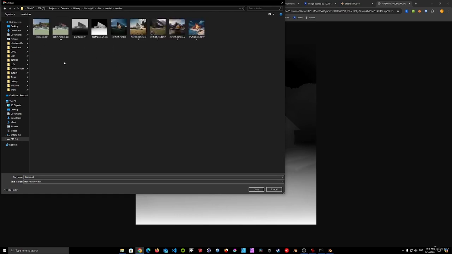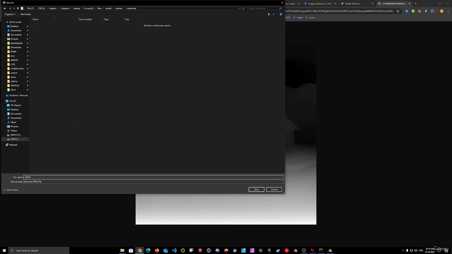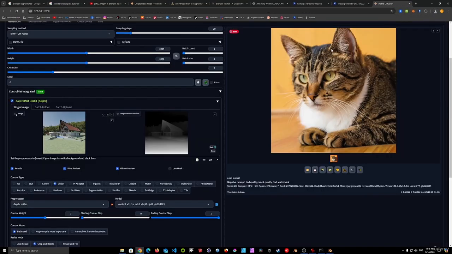folder. In Renders, I'm going to create a folder called ControlNet. And I'm going to save this as Depth so that we have a reference of what each of the control types and the preprocessors do. What we're going to do is, using this image as reference, we generated the depth map to force the text prompt to stick to these guidelines.